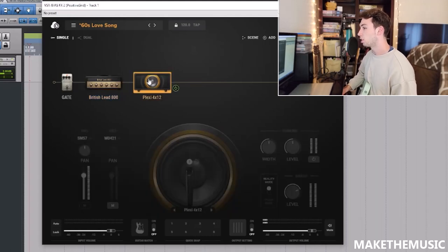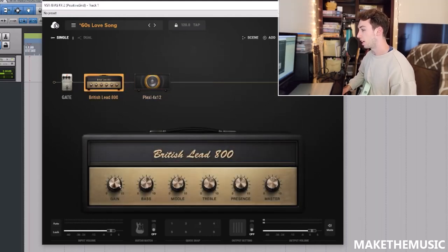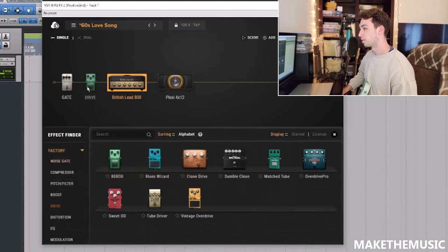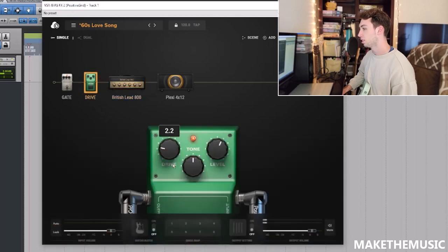Okay, that's kind of close — it's got that jangly sound but not enough gain at all. So let's just crank the gain. That's sort of an improvement but it sounds kind of mushy, so let's add a drive pedal. I don't want to go overboard with this — not a lot of drive, standard settings. Okay, that's a lot of drive, let's dial it back.